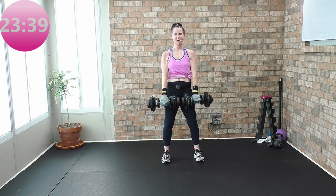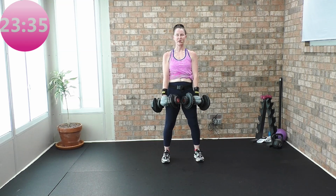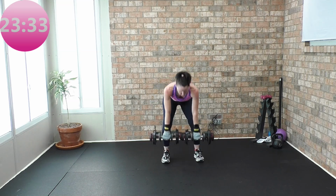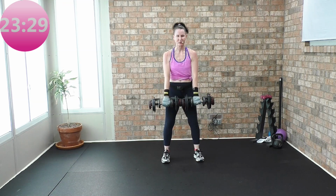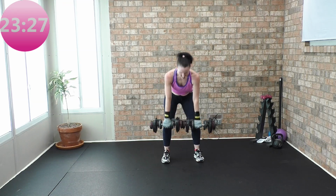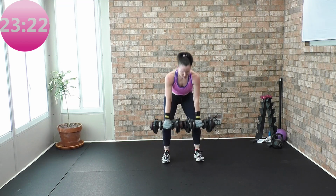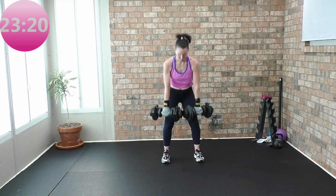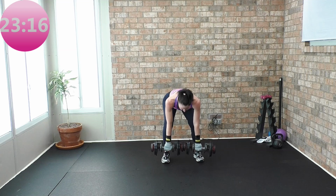Down three, up one for four. Down three, up one. Wiggle your toes, down through your heels, up through your heels. Go down one, up three. Melt your shoulders away from your ears. Core, nice, solid, tight.